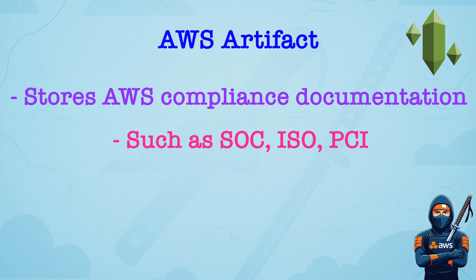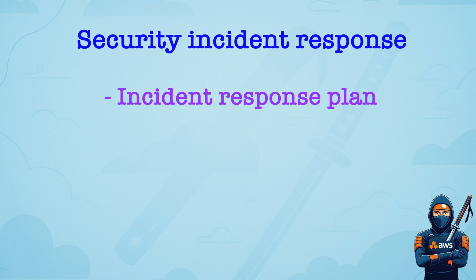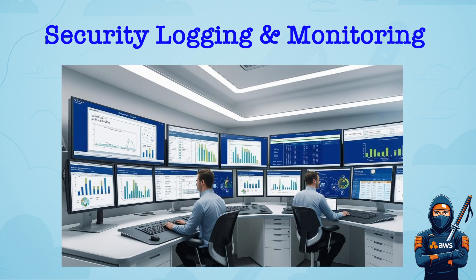So if you have a question where you have to provide Amazon PCI certification, AWS Artifact usually is the correct answer. For Security Incident Response, you should know what an Incident Response Plan is, and that it uses playbooks for predefined actions, like isolate instance, rotate keys, and notify stakeholders. Remember that automation can be used for common incident response actions using Lambda and EventBridge.